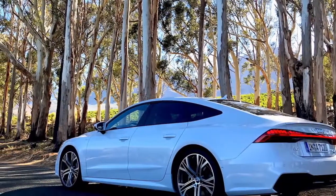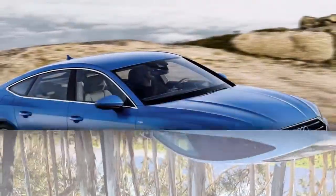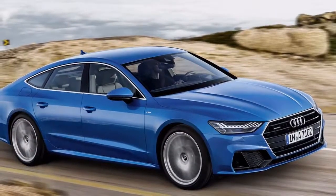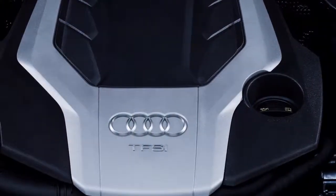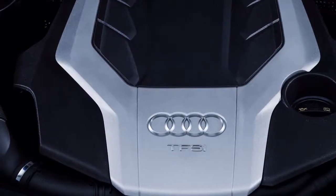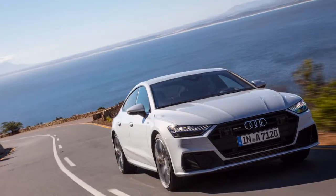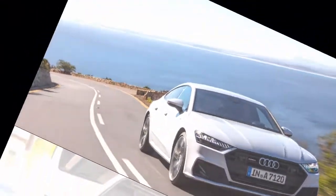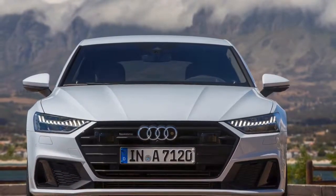With the 2019 refresh, Audi designers did not fix what wasn't broken. The design utilizes an essentially identical shape to the outgoing model, however some details have changed. The grille sits lower and wider, and sharper creases feature the character lines, with the lower character line and rear quarters noticeably more prominent. The hood gets lines of its own for the first time, and the backside now features a tail light graphic that runs the full width of the car.